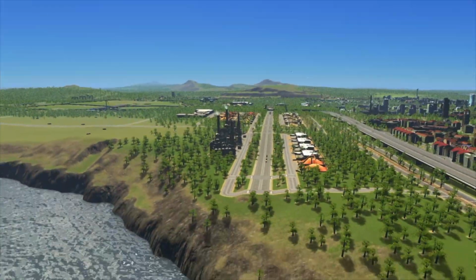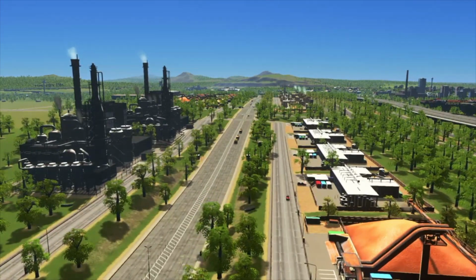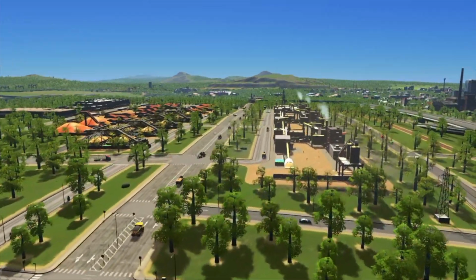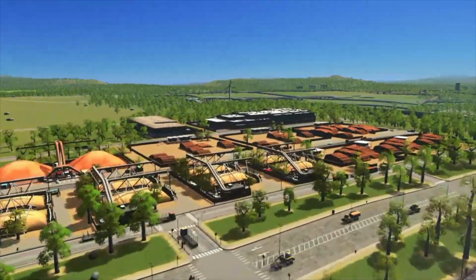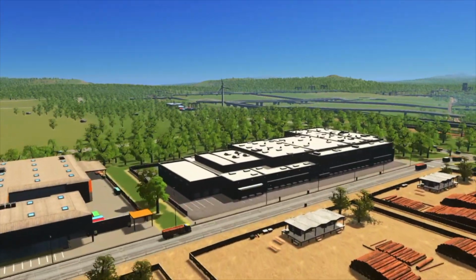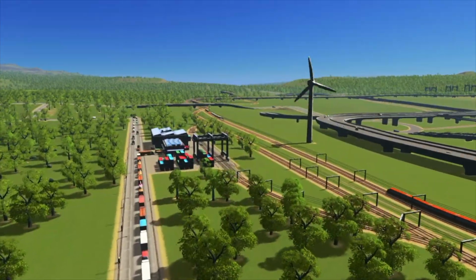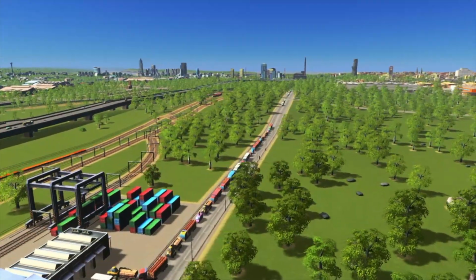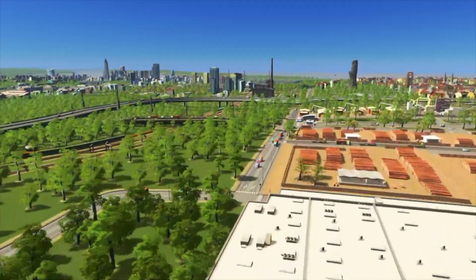So here's a little overview of our forestry area, and it's huge. The industry is quite large, and to be honest, I was a little unsure about splitting it up into these larger sections and I was worried about the traffic a little bit, but it actually is working out quite well. I think spreading it out so much just makes it look good, and it makes sense. We are getting a lot of cargo traffic coming in and out, but you'll see it comes in spurts and then it disperses, so it's not too bad.